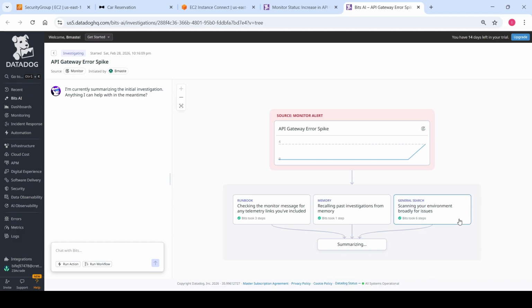And if you see, my monitors are very basic. I'm not using tagging and other things. So it's best that you start tagging things properly: tag it to the proper service, and tag the logs to the proper service. Even though it's AI, it doesn't mean it will magically identify the root cause.